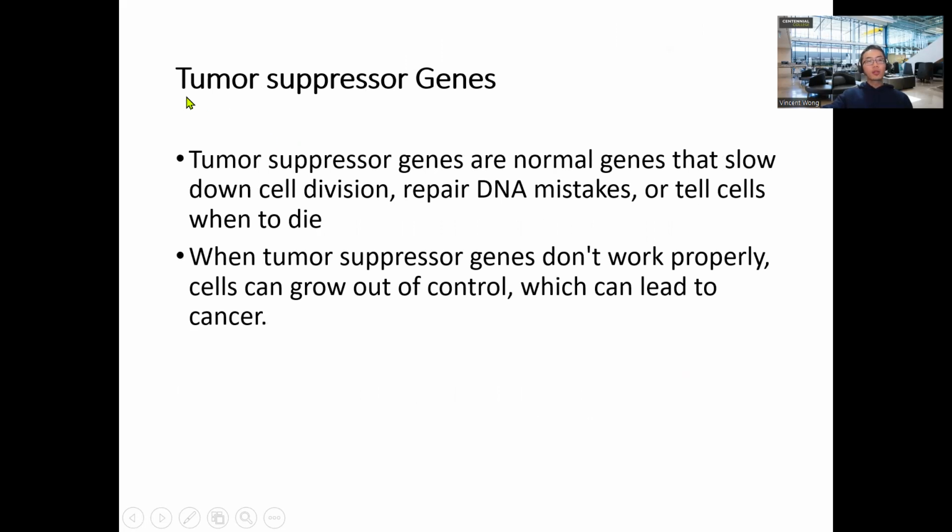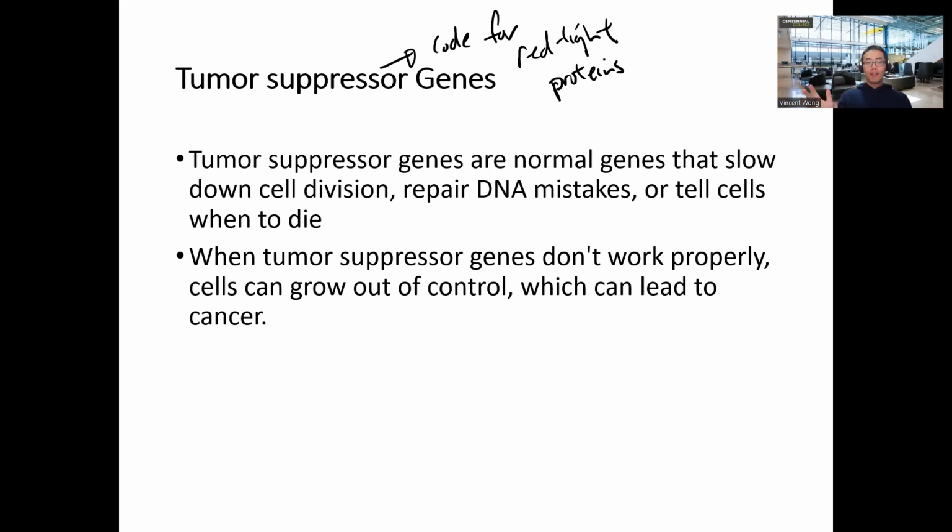On the other hand, we have what's called tumor suppressor genes. Tumor suppressor genes code for the red light proteins. So these are genes that code for proteins that normally would slow down cell division. They are the ones that repair the DNA when there's something wrong. They will tell the cell to die when it's too old, when it's not supposed to divide. They are the red light that stops the progression of the cell cycle.